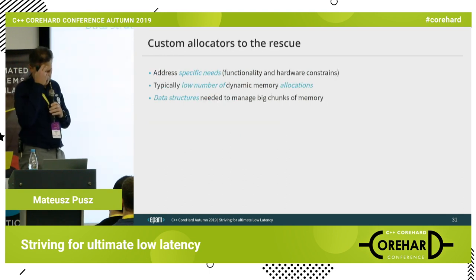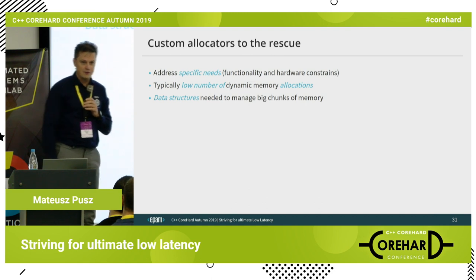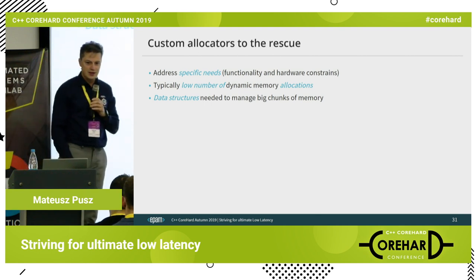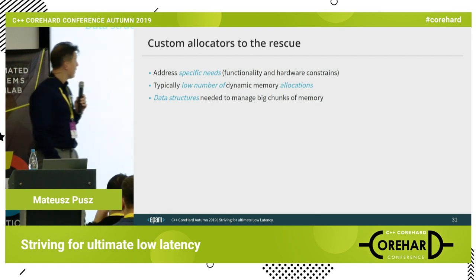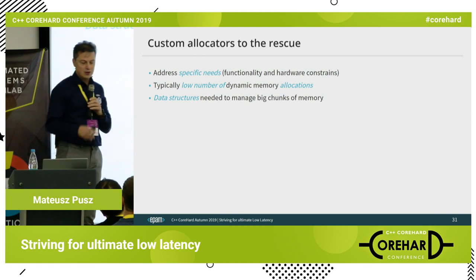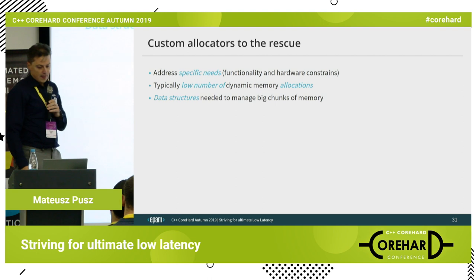So the answer to this might be custom allocators, especially arena allocators that are pretty famous lately. Just go and look at some John Lakos talks or maybe Andreas Weiss talks from other conferences, pretty good ones, to know more about arena allocators. Basically, they're using a low number of dynamic memory allocations because they pre-allocate on startup. However, the housekeeping is pretty much harder in this case.